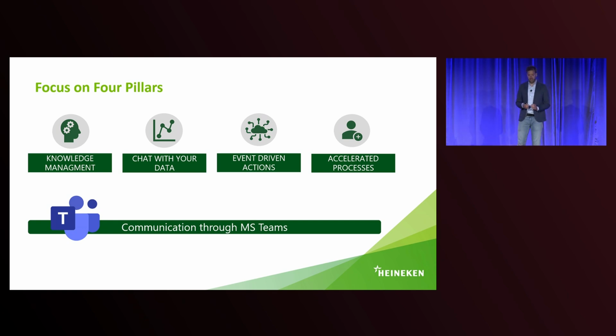And the other thing, where I think the magic really happens, is that we can combine knowledge management and chat with your data. So for example, you're a commerce director and you ask, hey, what is my revenue and what is driving it? For the revenue part, you can just go to SAP, get the data there and give you a nice table or a chart. But for the driving part, we go to our knowledge management index and check what is driving it. We have Nielsen data and other research data there, and we check what could influence the results from last month. And we take this together and send it back to the user. And this saves a lot of time for our users.